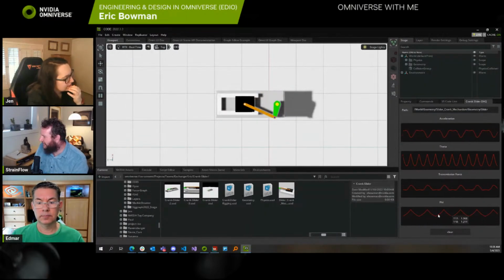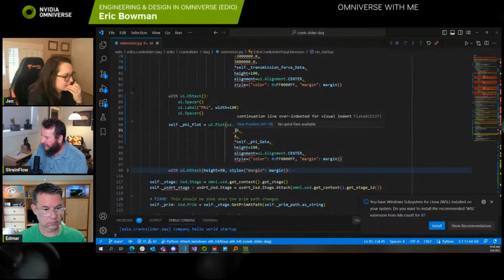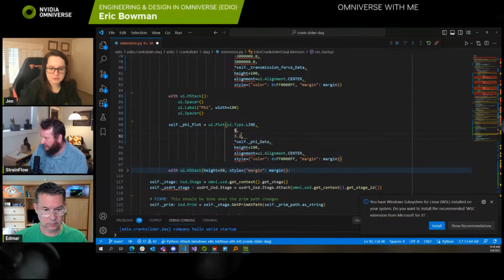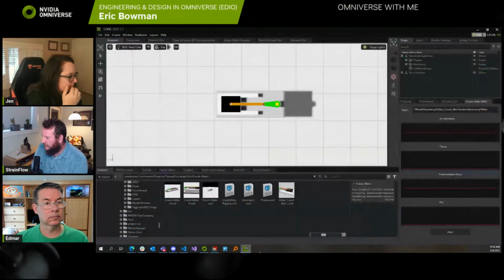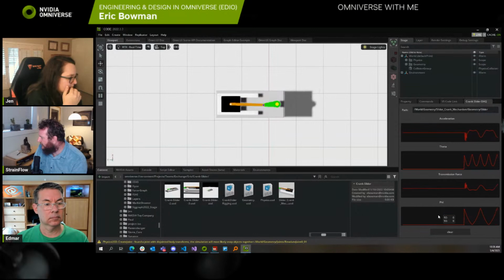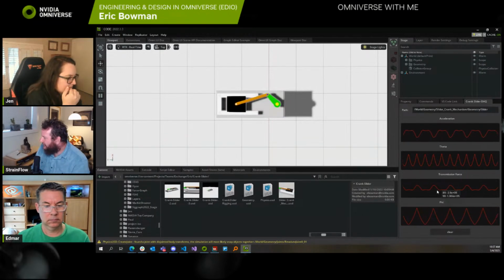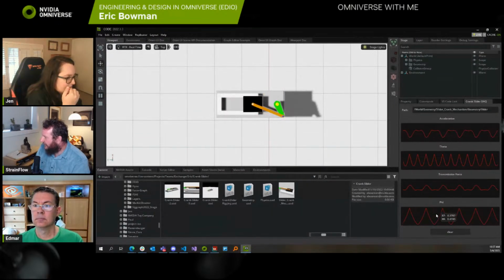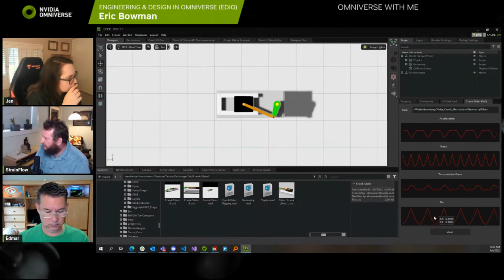All right. Now we can dial that in. So let's go here. We're going to go from 0 to 3.2. It should be in that range. Let's see if it's getting cut off. Yeah, there we go. That's more like it. In transmission force, I feel pretty good about these plots. They could be dialed in a bit more, but we don't need to go down that path.